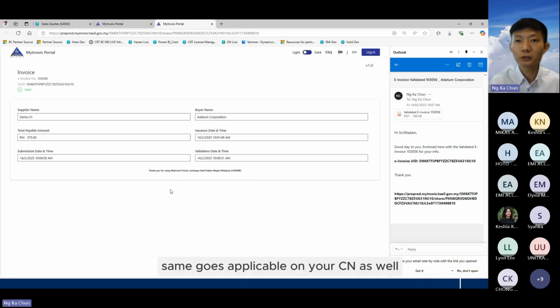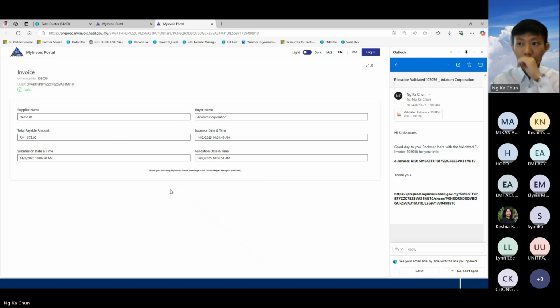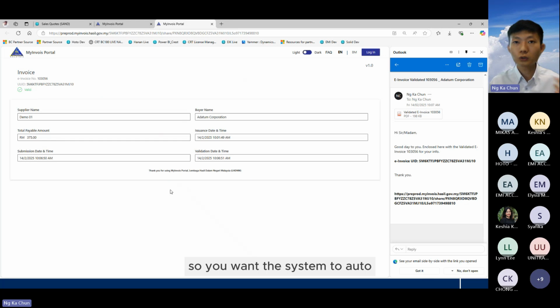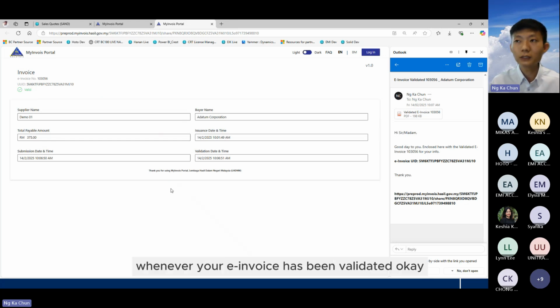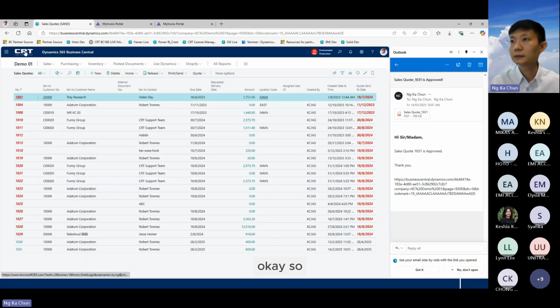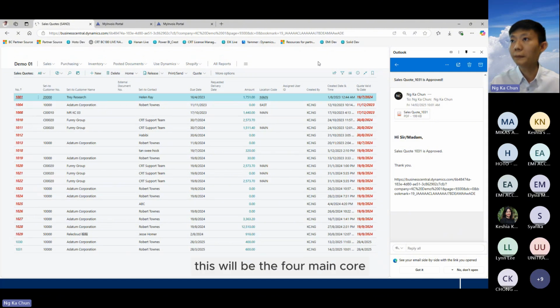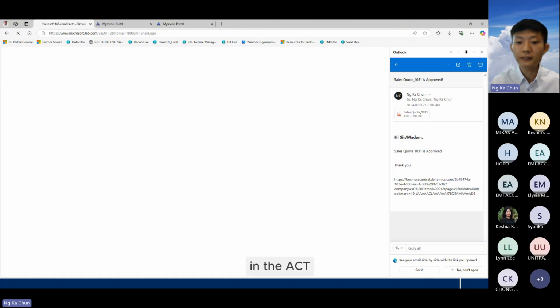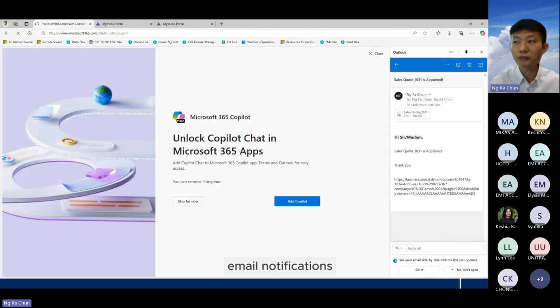The same goes for your CN as well. So if you want the system to auto notify your client whenever your E-Invoice has been validated, you can set this kind of notification template inside the PC. So these are the 4 main core functionalities that we have in the ACT email notifications.